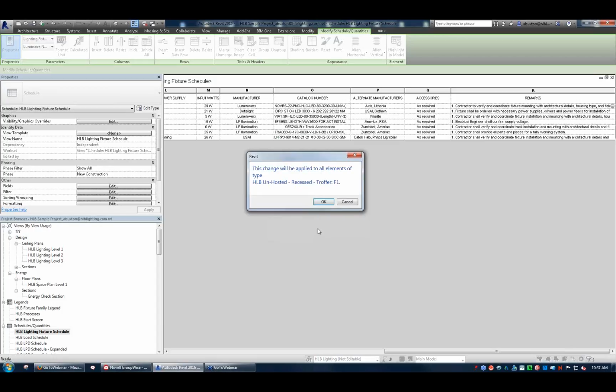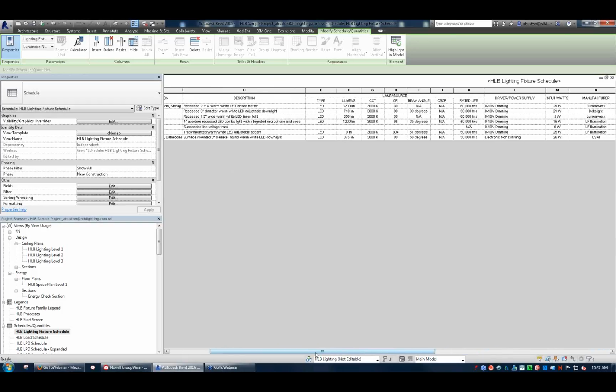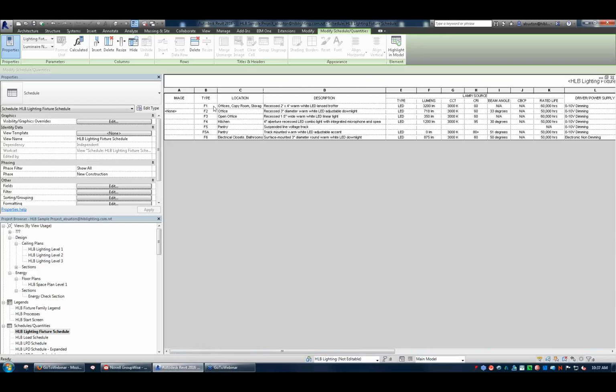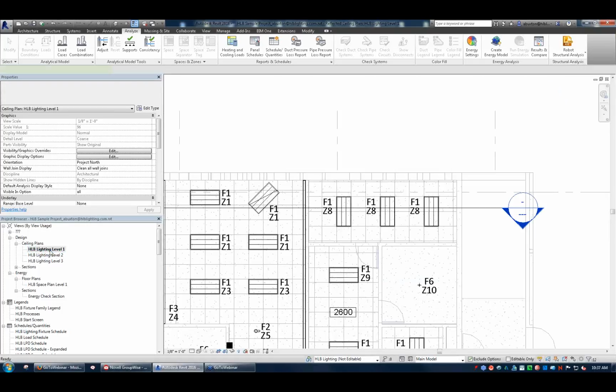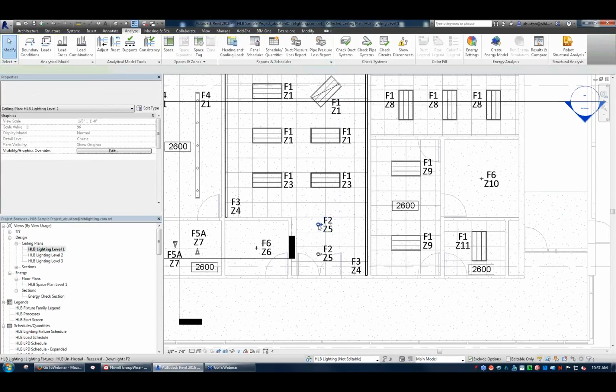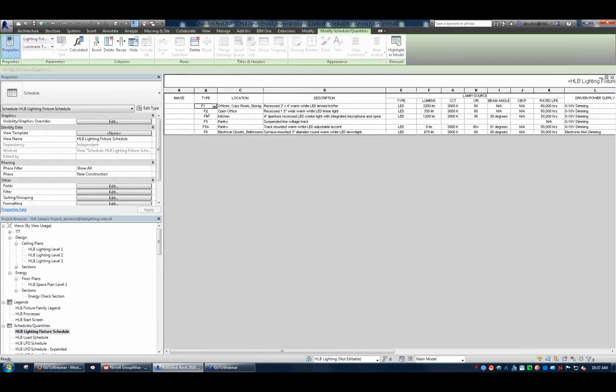Another thing that's important to know about fixture schedules, and this also applies to all other schedules, is that only fixtures that are actually placed in our model get read into this. So if we had all these F1s on our project, but then for some reason we need to cut them, and I just deleted these in the drafting view, then it no longer populates the schedule. I'll give you an example. I'm going to delete these two F2s right here. And now back in the schedule, you can see F2 is no longer here.